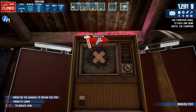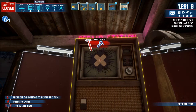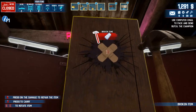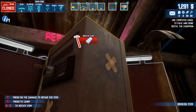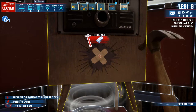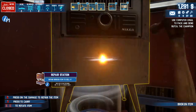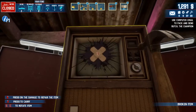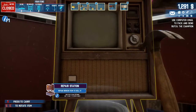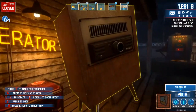Yes, that is a broken zone. I have string. Do I not have enough, right? How does string fix this? Press on the damage. Okay, this is making me feel very stupid. I need to use wood. I have wood, I've got 28 woods. Or are you saying right click? Oh, that's not clear to me, but maybe I'm just stupid. Is this working? Oh, I just have to like, okay. Whoa, everything is like a learning curve. Okay, that's only using one each, which is cool. All right, the TV's ready. That should not take me that long, but I assure you I've learned something.